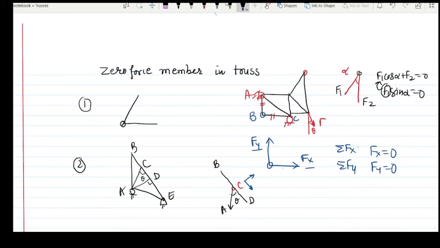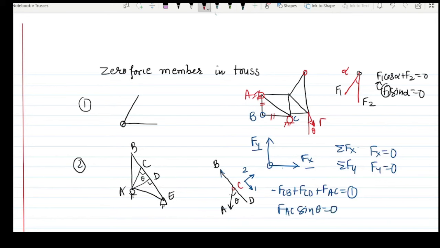So when I write the force balance along this axis 1, there will be three forces. One is FCB, another one is FCD, and the third one will be plus FAC. And this is in the opposite direction, so I am putting a negative sign. So this is my one equation along axis 1. But when I write the equation for the perpendicular axis, what will I see? I will see the force AC sine theta is equal to 0.